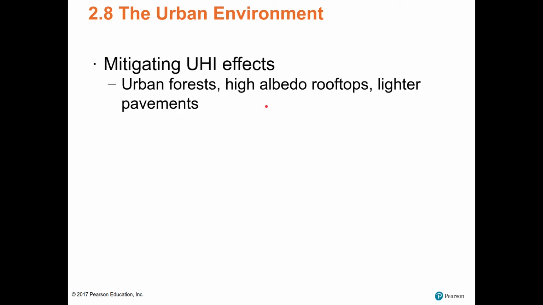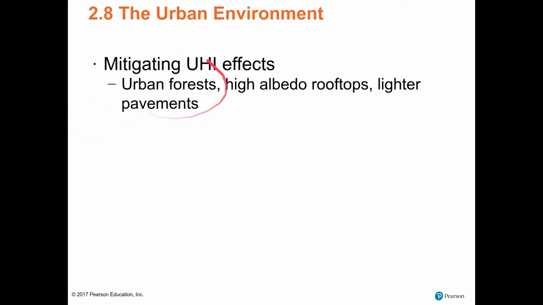So some of the things to mitigate the urban heat island, you can plant more trees. The more trees you plant, the lower sensible heat is. They're going to absorb heat and convert it into latent heat. SMUD will come and install a shade tree for you. One big shade tree does as much to cool your house as a window-mounted air conditioner.